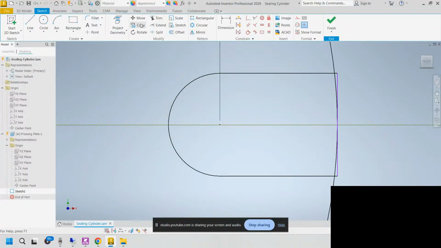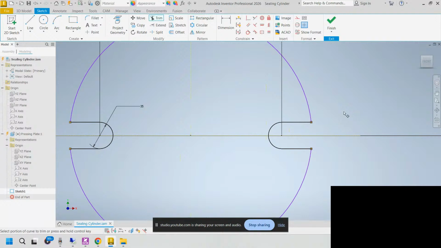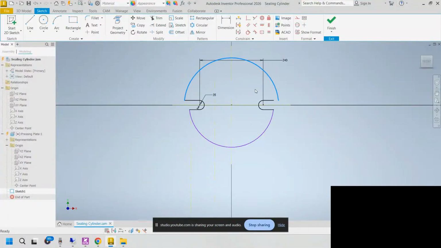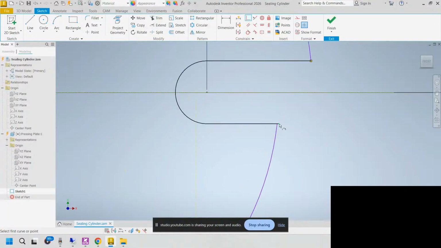Okay, let's trim this line. Okay, I need to use these to connect these two points. And also this.